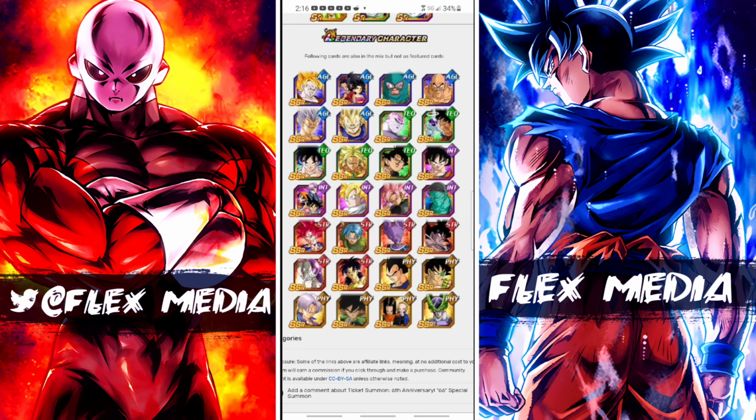Or if I pull AGL Mighty Mask in the last slot, it's going to feel very, very bad. But if I pull LR Turles or LR Jiren in the last slot, it's going to make me feel really, really good. So, not to do a cop-out thing, I'll give my final verdict at the end of this video, but it really is going to be dependent on your box.